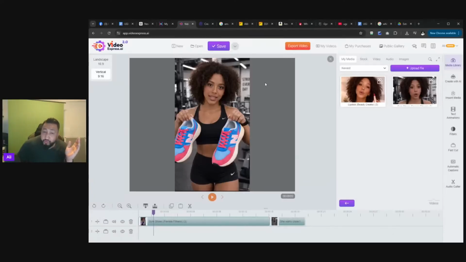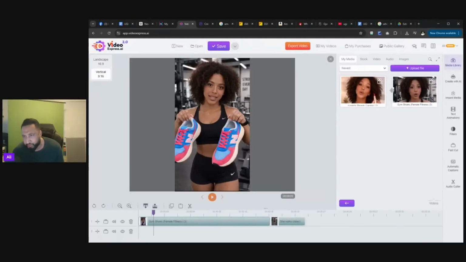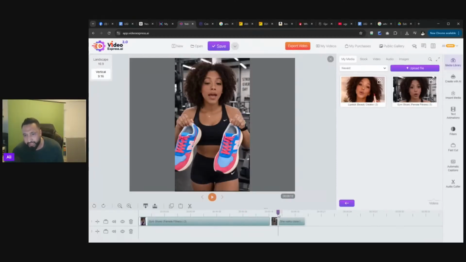So remember, if you do want to add more content or make more animations, you don't have to. This is just optional. I'm just saying it's an extra step. If you want to add more animations or motions or production value, of course you can. VideoExpress will take that a little bit further, where you can add those. You can bring things to life.